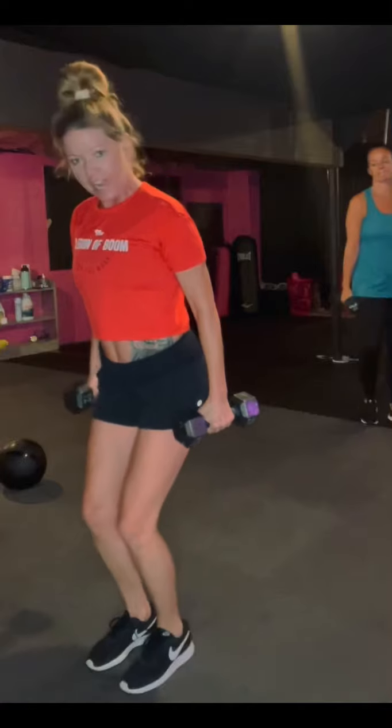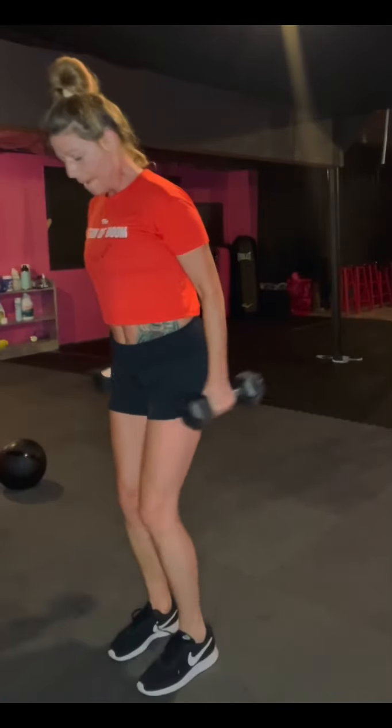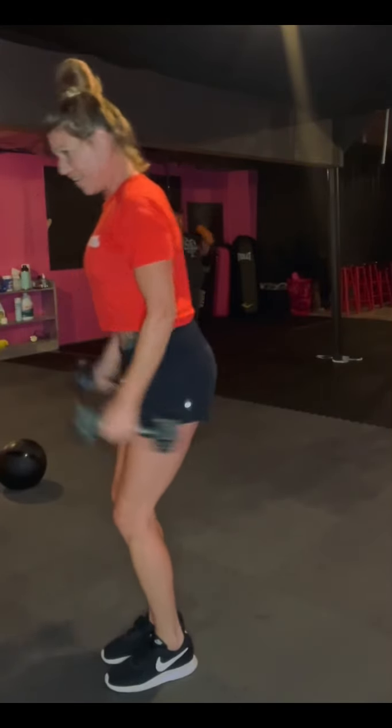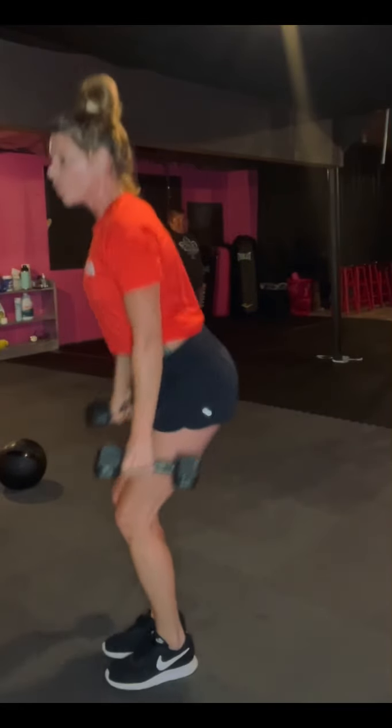So it's here. Tuck it in, right? Bicep push. Push it up. 10. 9. Press it right up. 8. 7. Push it. 6. 5. All the way up. 4. Squeeze your belly. 3. 2. One more. Up. Right here, squat.